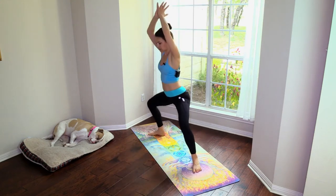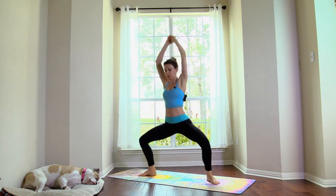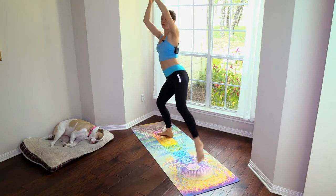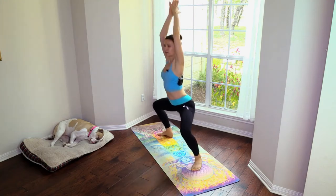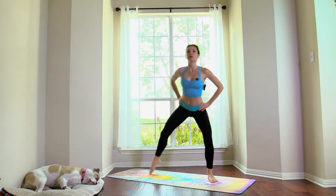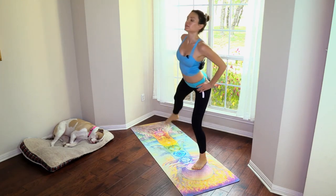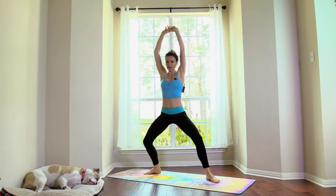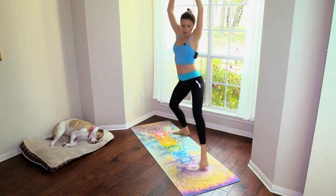And take a big step out in plié. And we're going to lower down, lift one knee in. Opposite. One, two, three, four, five, six, seven, eight, nine, ten. Now lift to the side. One, two, three, four, five, six, seven, eight, nine, ten, and moving the hips in circular fashion, walking back and forth on the mat.